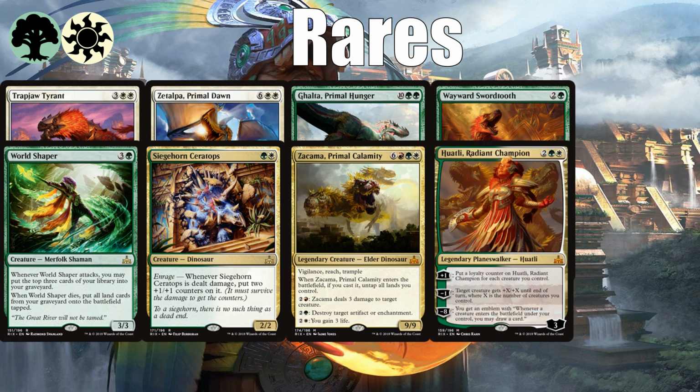Huatli, Radiant Champion doesn't bring you any sort of special synergy. It's just a good Planeswalker, and it's in this color pair. So that's green-white. It's about ramping. Let's see what red-green's about.